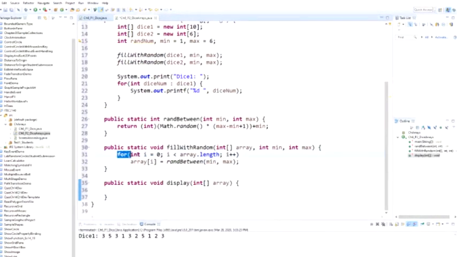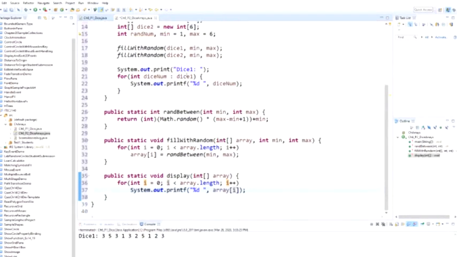So we could just recycle the exact same for loop, but now instead of assigning a value, we just display it, right? So system.out.print, and once again we could use printf. We're going to do %d space, comma, and then we are going to display array, and we need to pass in square braces the index, which is going to be i, because that's the looping variable.